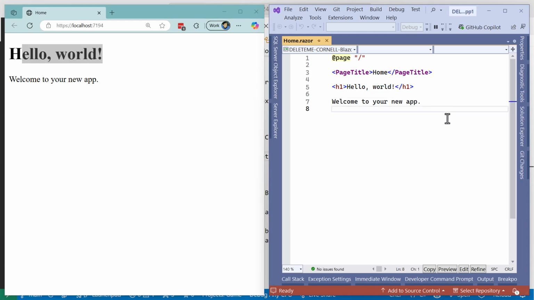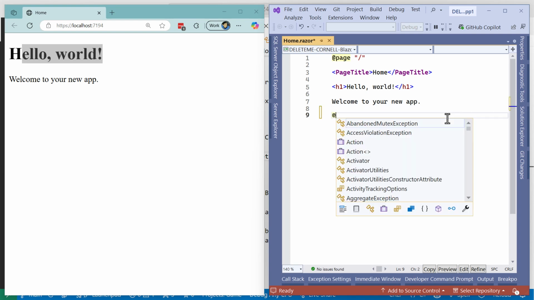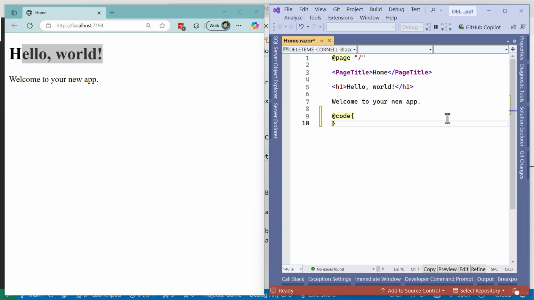So let's start by adding some code. I know that I just showed you that I can add code in the code behind, but for demo's sake, I wanted to show you that you can also add code in the Razor page directly just by saying code. It's that easy. It's just like having the code behind.